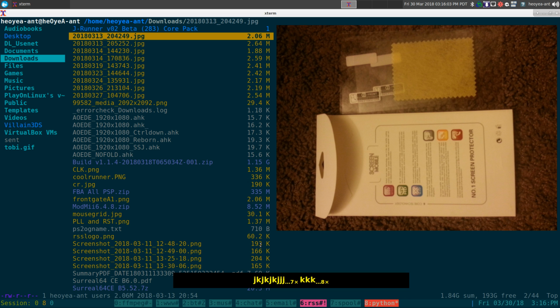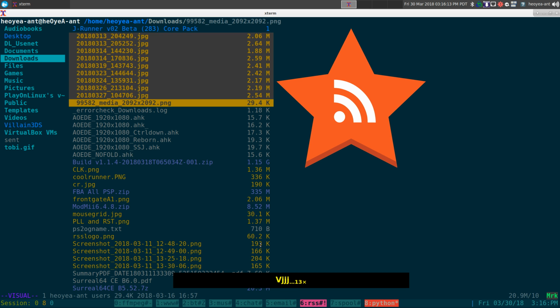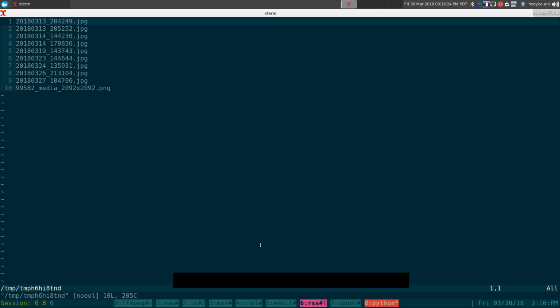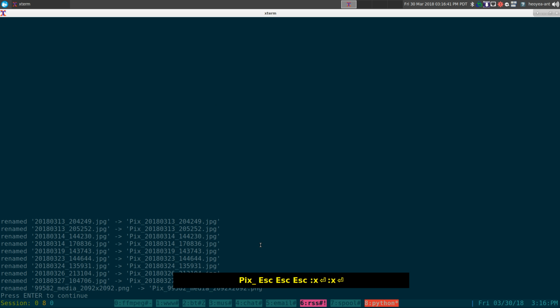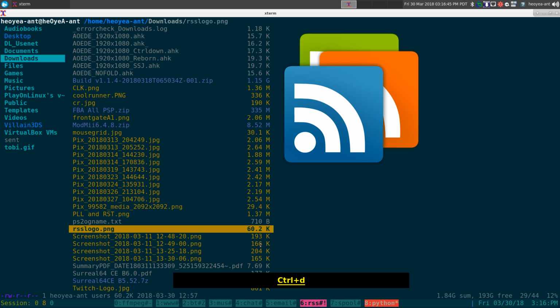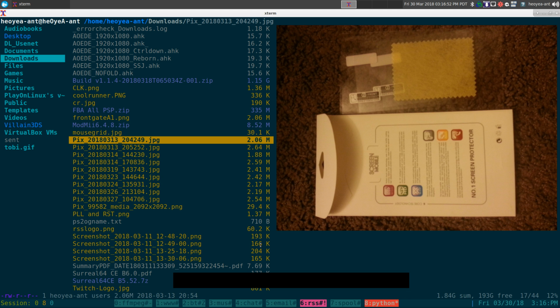Next thing is bulk rename. Let's say I highlight some files here and do colon bulk rename. You can hit tab to autocomplete it, and it'll open up in your text editor. I'm using Vim here, but it's the same. If I want to add a prefix, let's say put pix, you'll see it pre-fills all of these, and I'll do the bulk rename real quick. And there you go, pix. That's the way you would rename it here, real easy.